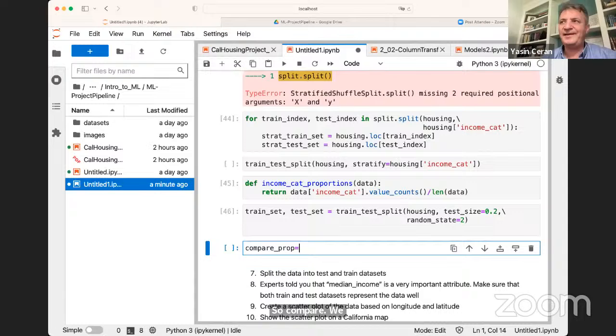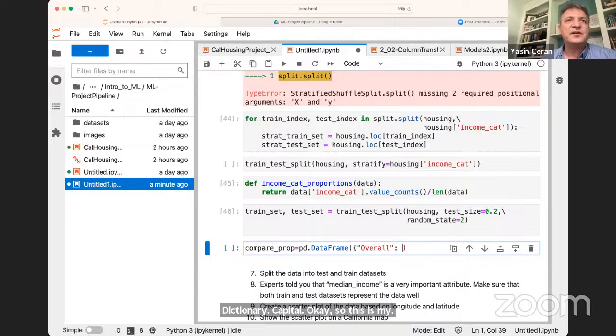So I'm going to create a data frame, okay, pd.DataFrame. So this data frame is going to have 3 columns at first. First, overall. Okay, let me put this in a dictionary. Make this capital. Okay, so this is my overall.